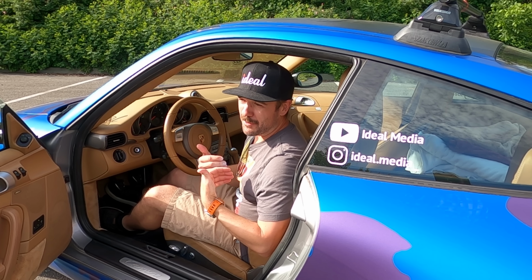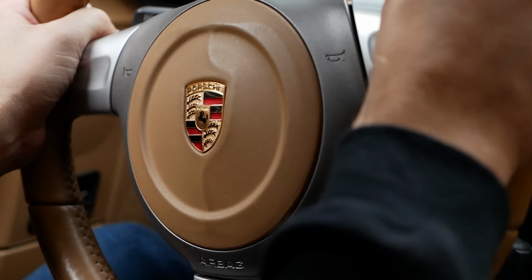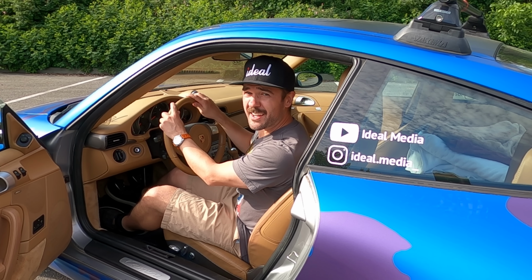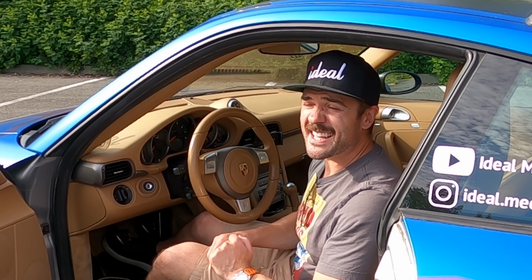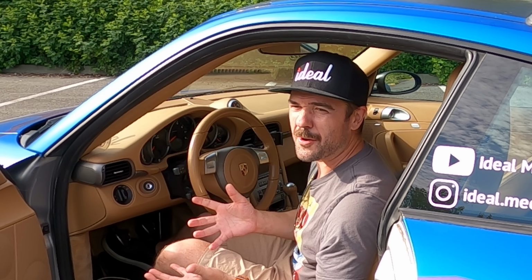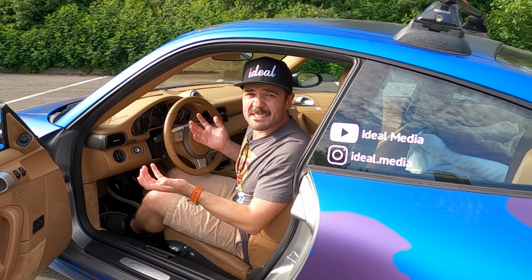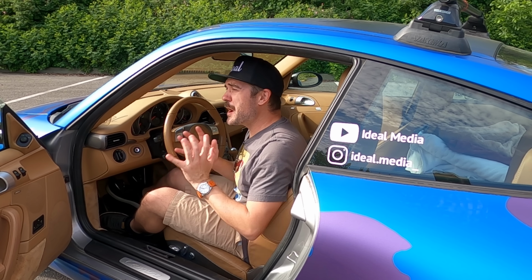One of the other things, and I already believe the 997 911 is one of the best values for any sports car under $30,000. The steering feel of the 997 is superior to the 991. And the reason why is because this is hydraulic and the 991, it's electric. The way that I would describe it, because I've driven both extensively, is that the 997 feels like a vinyl record. You kind of feel all the bumps and grooves in the road, and there's that sweet shh sound from a vinyl record that you just can't replicate in digital. And that's exactly it. With the 991, with the electric steering, well, it feels like a CD or an MP3. And although it's not bad by any means, it's just no 997.